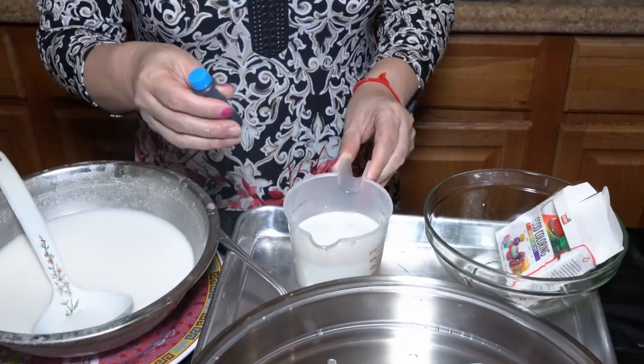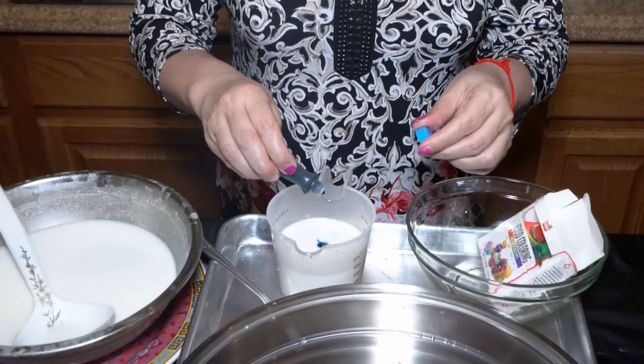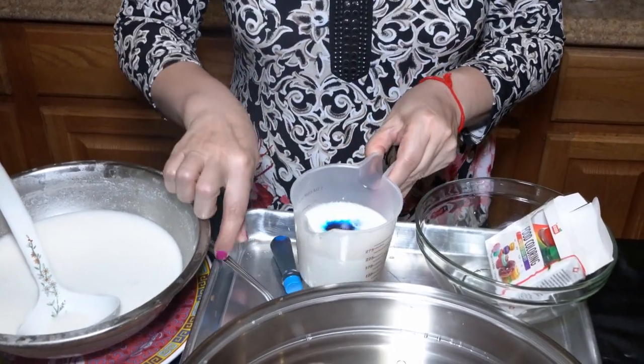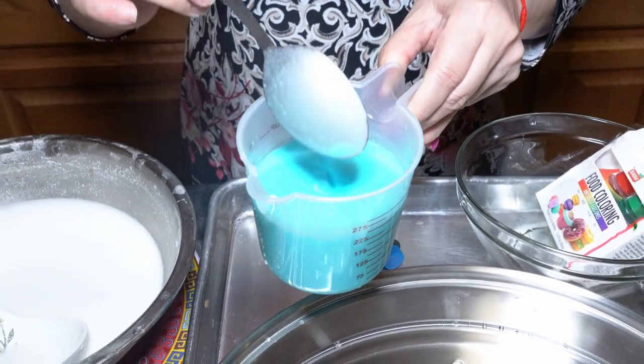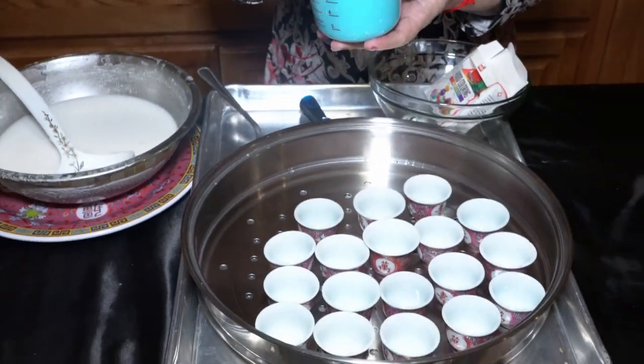I'm going to mix color. This is food color. Put 2 drops in there. Put 3 drops, okay. Mix. Pour in here.